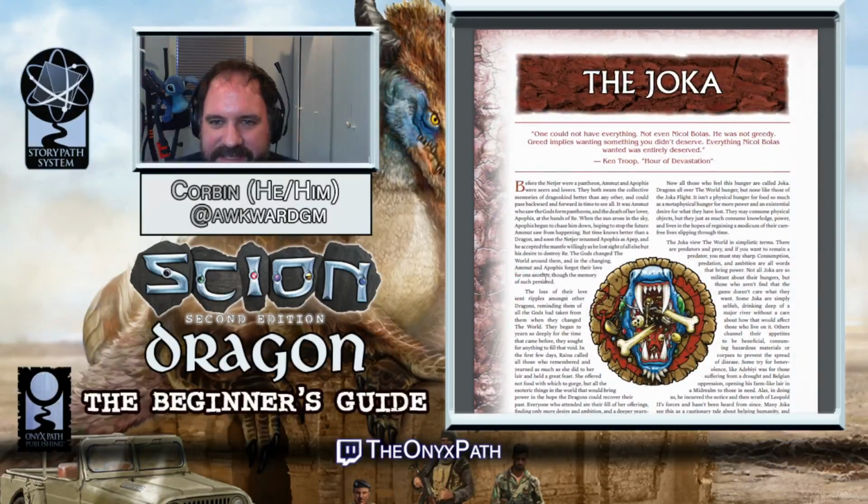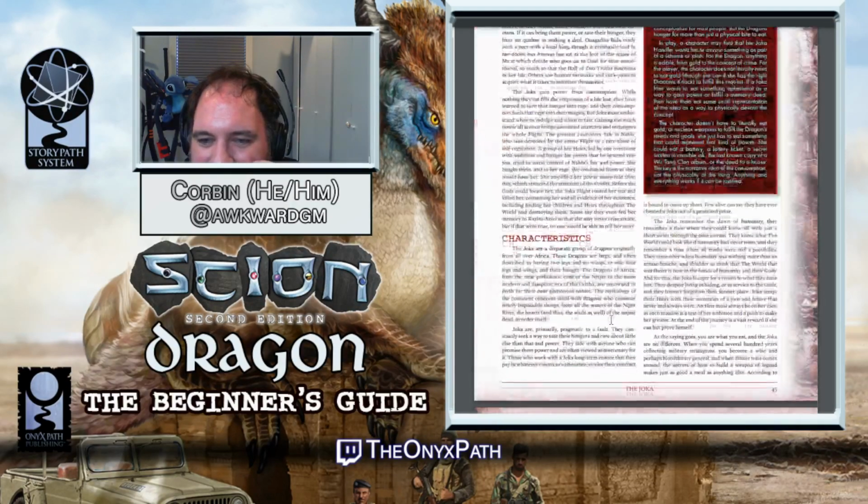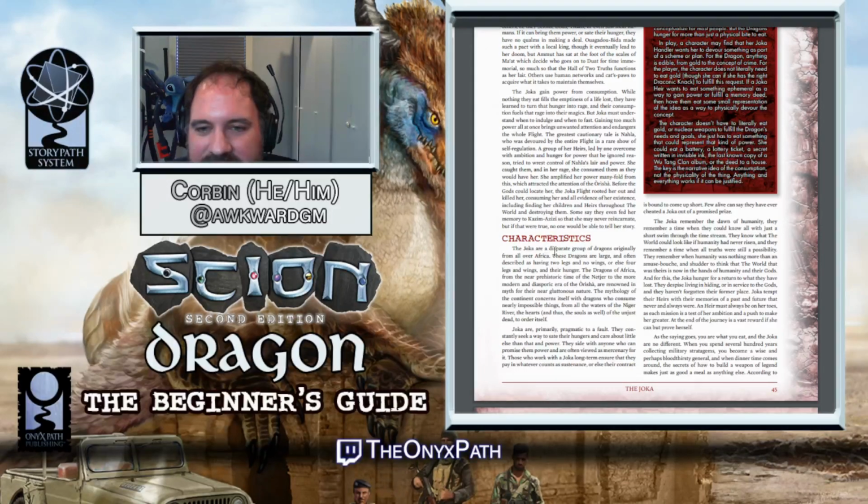Joka characteristics we have are: a disparate group of dragons originally from all over Africa. These dragons are large and often described as having 2 legs and no wings, or else 4 legs and wings. And they're hungry. They're from near prehistoric time to the modern era. They're pragmatic.